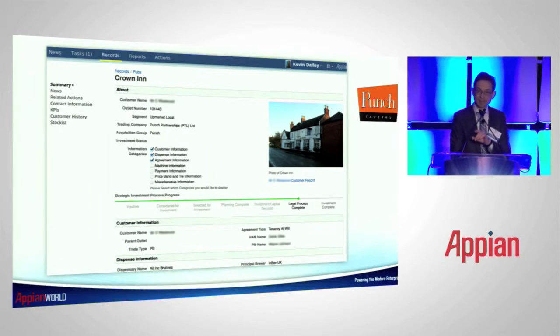And then after, if they decide, months or years later, to make the purchase and buy that tavern, then they keep the record. And the record now becomes the center for different processes. Like they institute all their practices and they standardize which beers they're going to bring, and they institute the Punch Tavern's methodologies, and all of that pertains to the record. So the record is a moving snapshot. Over time, the processes change, the users change, the stages change, but the crown inn goes through all those stages, and the record about the crown inn goes through all those stages.